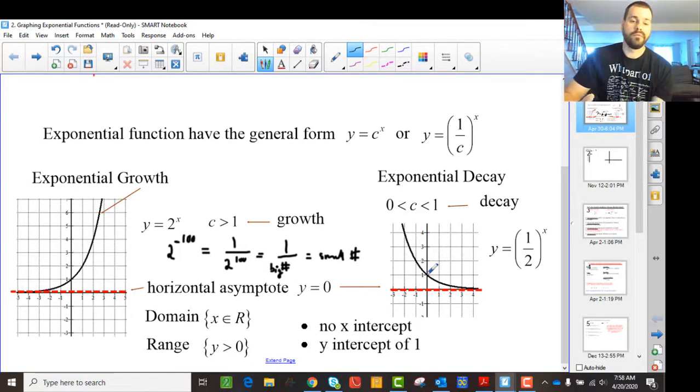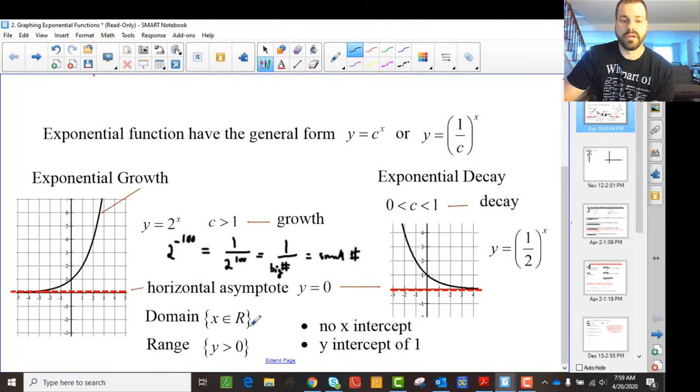Now, we can move that around by adding in different parameters, and we're going to talk about how to do that. But as of right now, for a basic exponential function, regardless of what that base actually is, if it's 3 or 4 or 5, it doesn't matter, because anything to the 0 is 1, any base to 0 is 1, that y-intercept is always (0, 1), right?